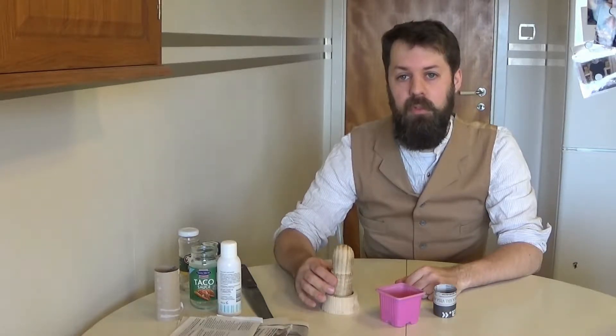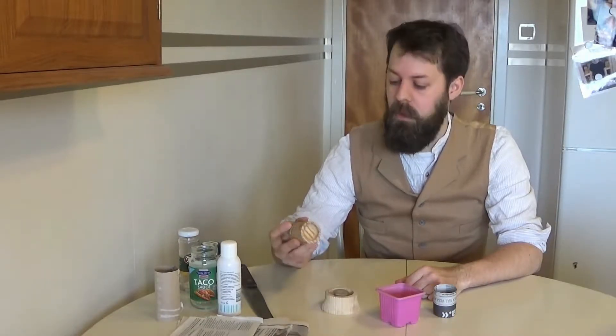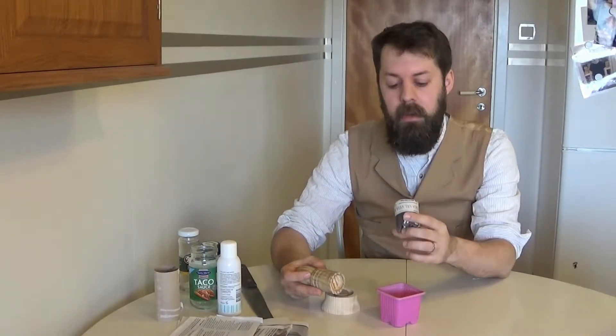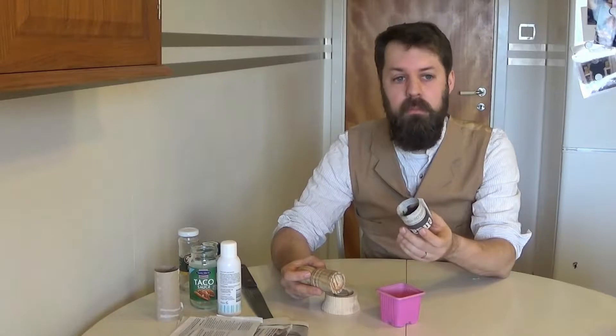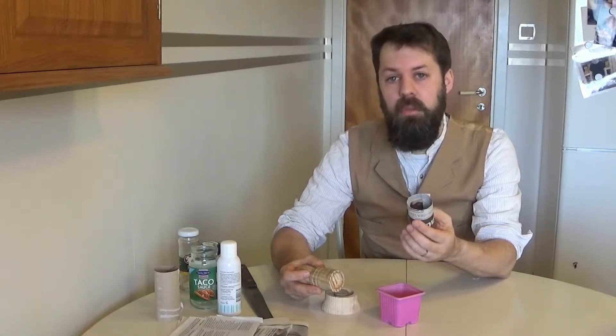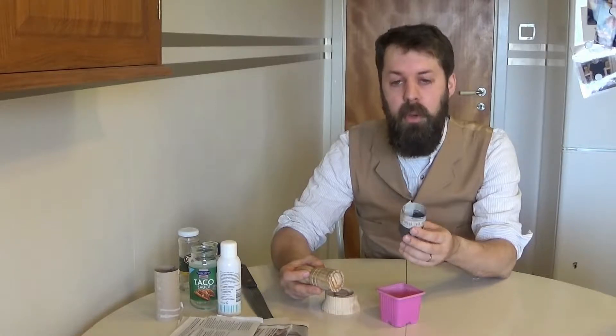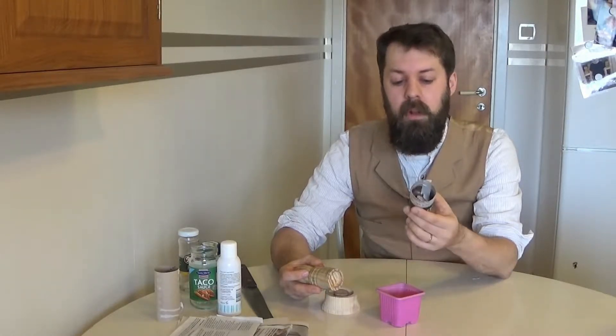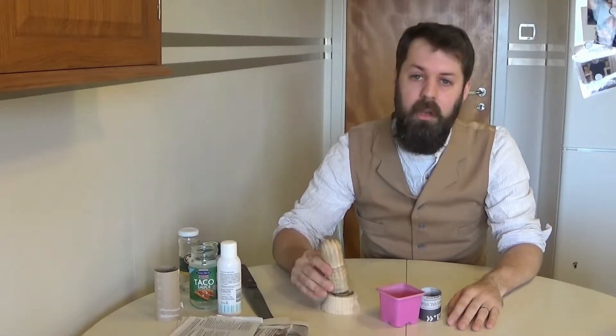One downside is if you buy one of these, it's quite small. The pots turn out like this, and that's perhaps enough for one pea or one tomato plant or something. But eventually you might want to transplant to bigger pots, or you might want to plant pumpkins, and these are not enough. So you have to buy another one — that's a bit more money.